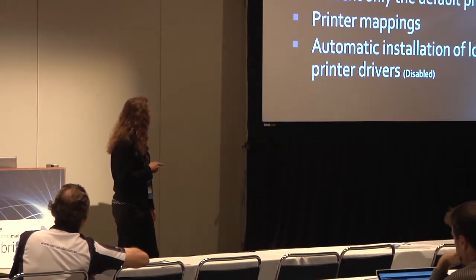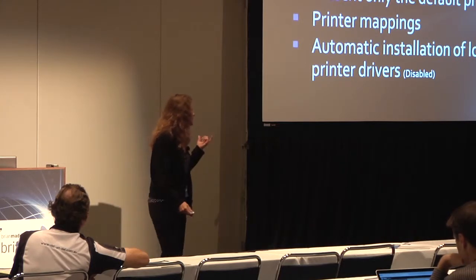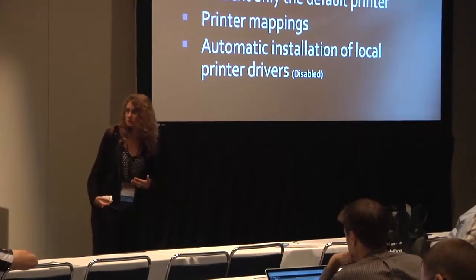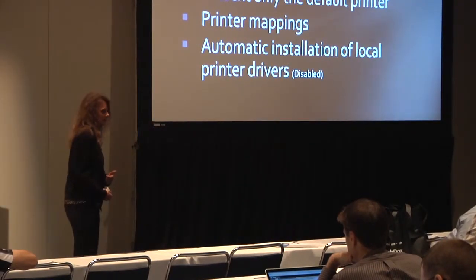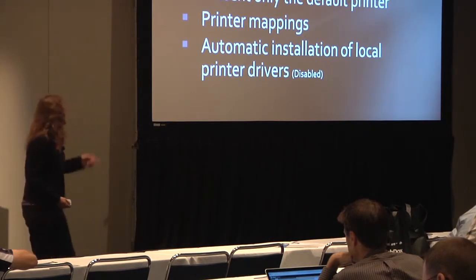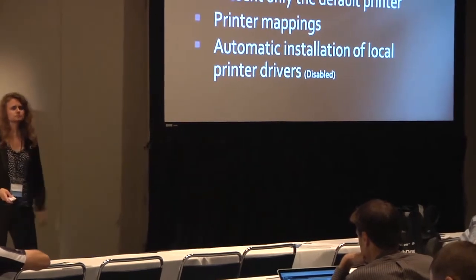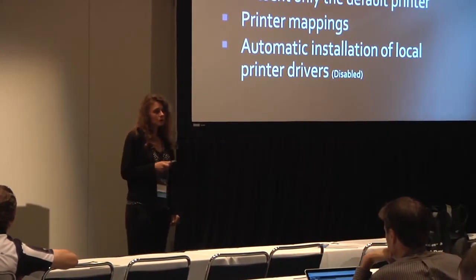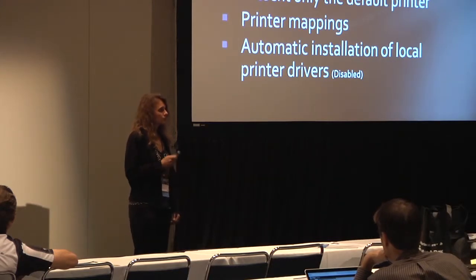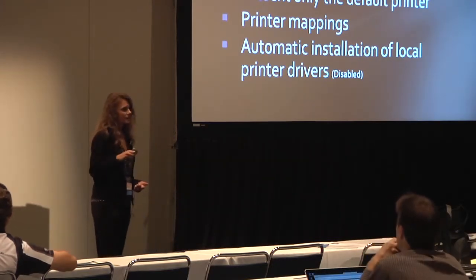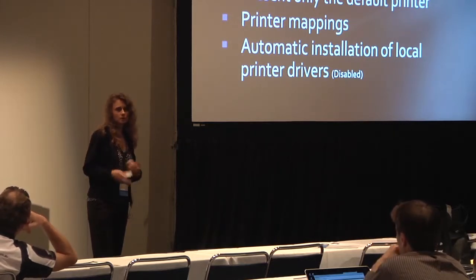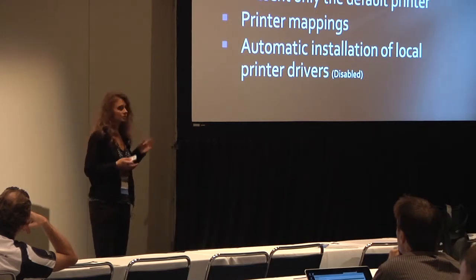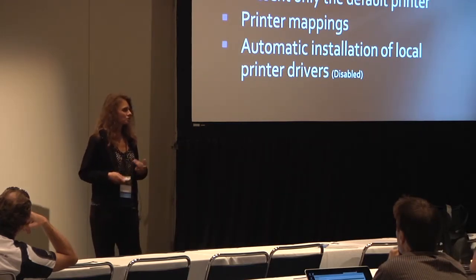Okay, so printer mappings. The last thing on the bottom: if we're trying to control our printer drivers and how many we have on our servers, we need to make sure we're not automatically installing those drivers. So you can set that to disabled. One other way that drivers can get on your servers is through your Citrix administrators. If you have your RDP session set to map out your printers, you are going to end up installing drivers on those servers. So if this is something you're going to do, make sure that's unchecked while you're managing your systems.